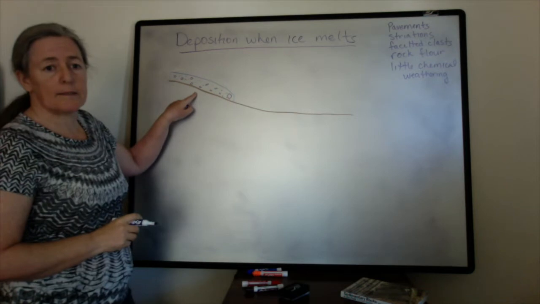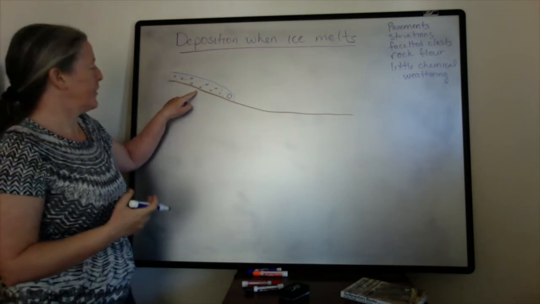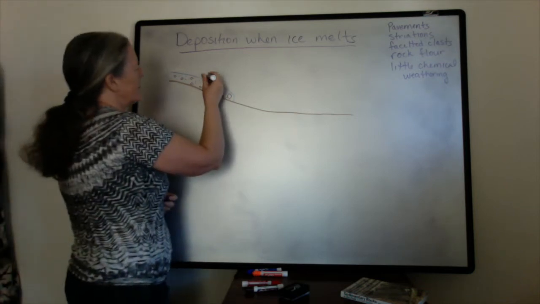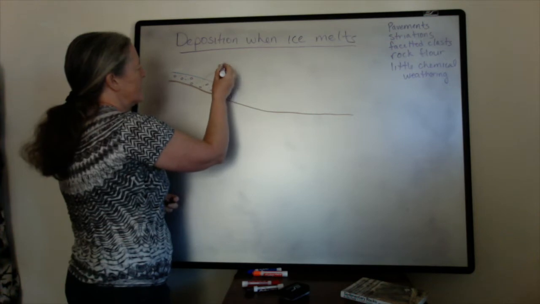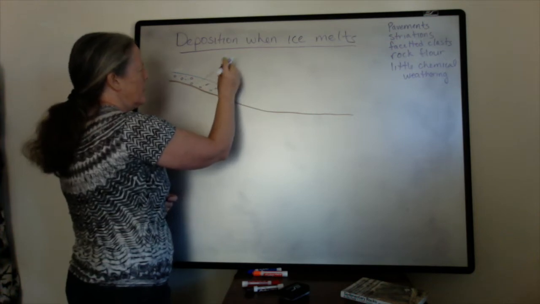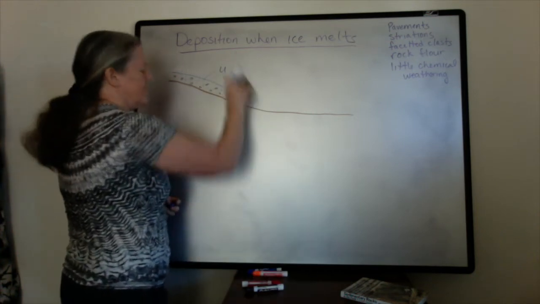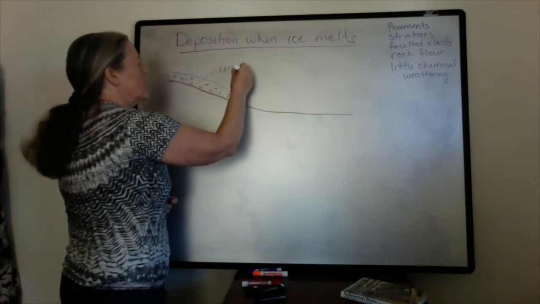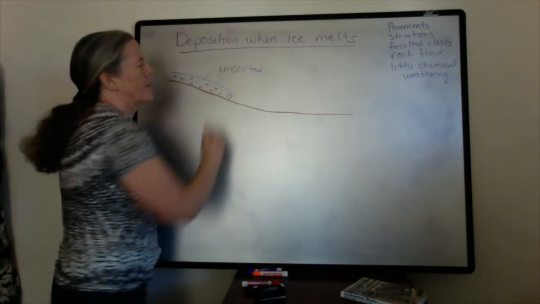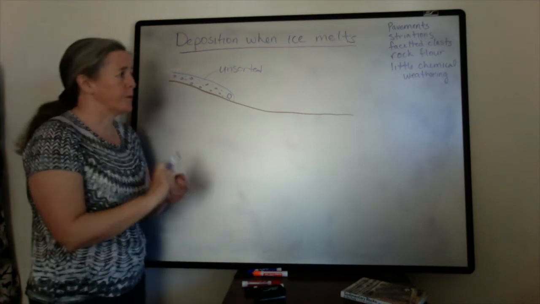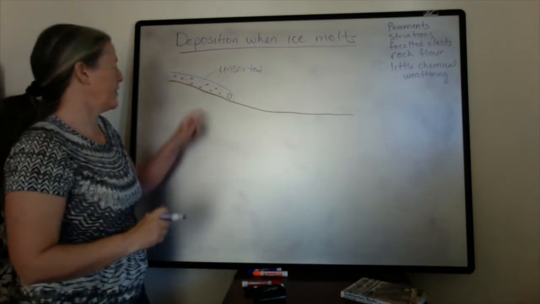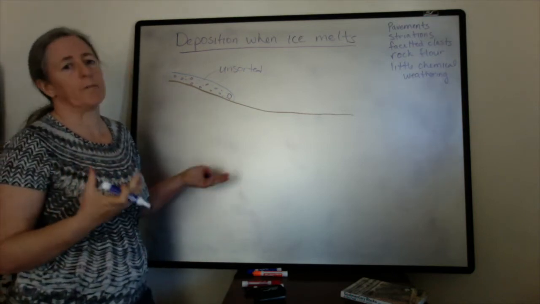And then we have sediment in the glacier. Because it's a laminar flow and very viscous, the size of the sediment inside the ice is unsorted. It is a huge range in grain sizes, ranging from that rock flour that comes from grinding the bits of rock together into giant boulders.